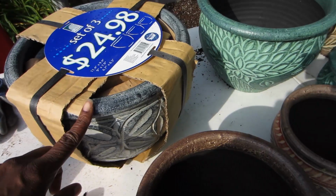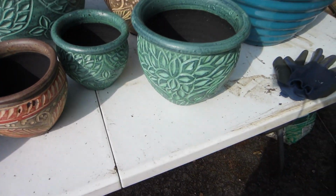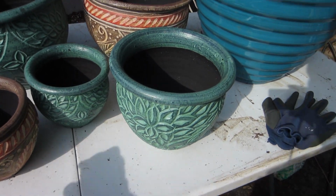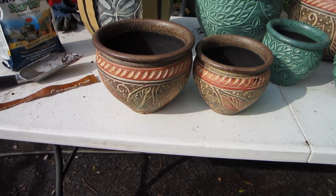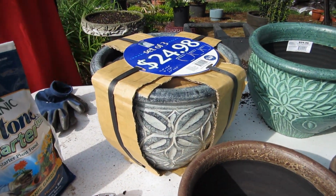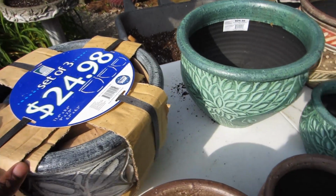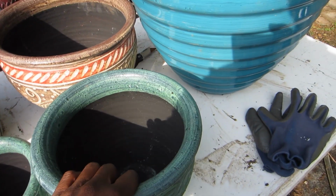$24.98. And we got three different color variations. As you see, the green is just popping. That green is awesome. And then you have the multicolor pots here as well. And then this is like a bluish gray. $24.98 for a set of three. And so you get the matching pots.